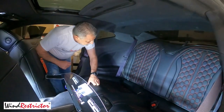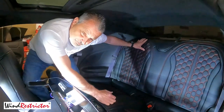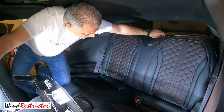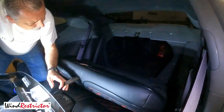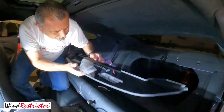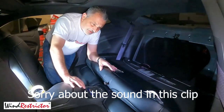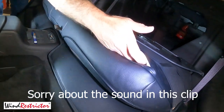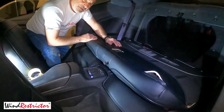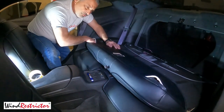We're now in the car and this is going to be the simple part of it. We've got our glow plate right here and we've got our back seat. All I did was move the seats forward first to give myself a little bit of room. I'm going to release the back seat and fold this down. At this point, all we're going to do is attach the wind restrictor onto the back seat. I have some seat covers here that I needed to cut some slots in to allow the Velcro to go through. I wanted to do that because it would be more secure.